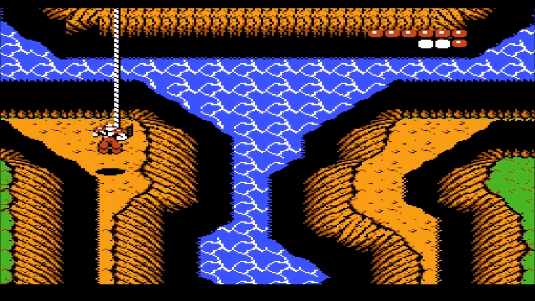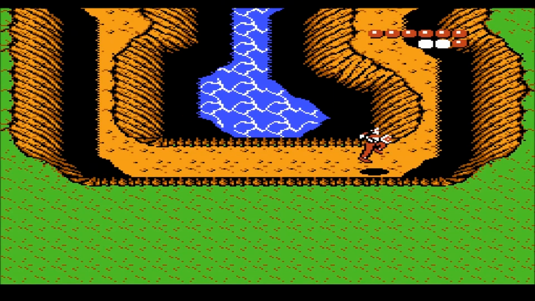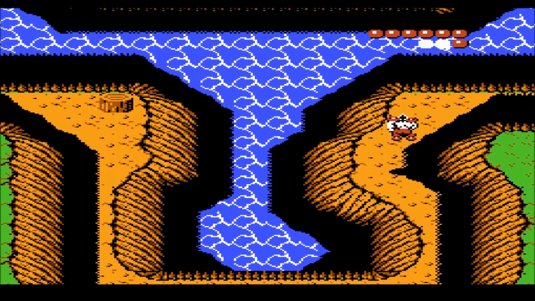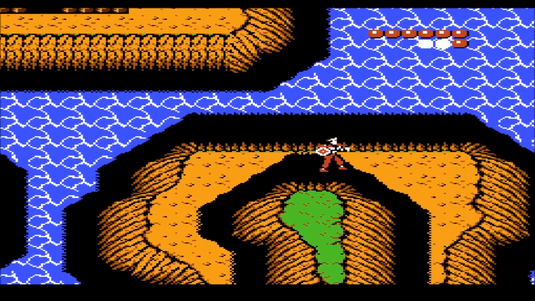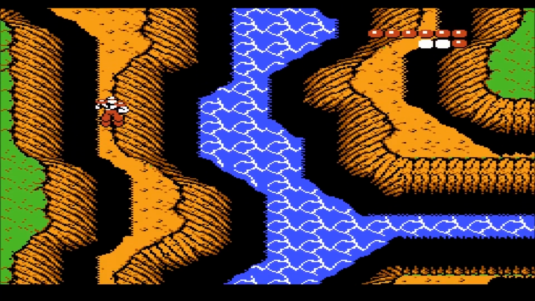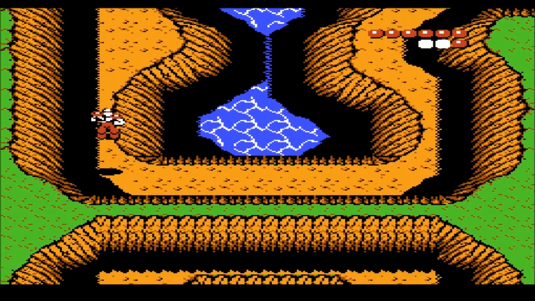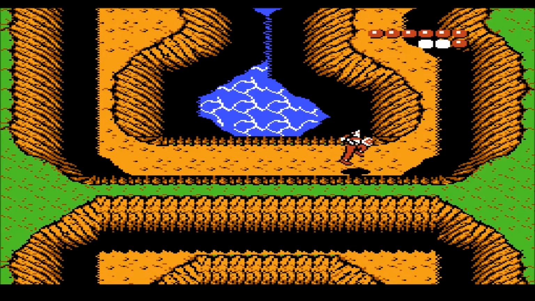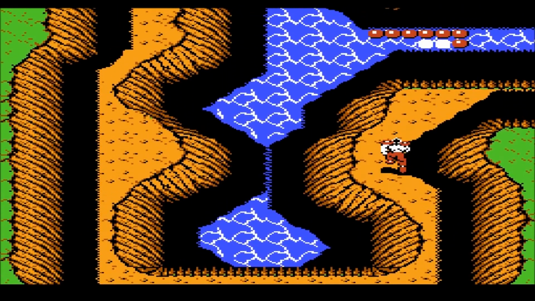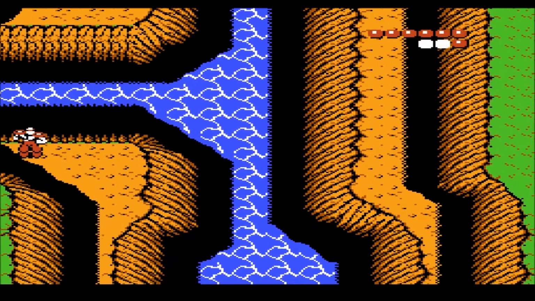I'm feeling that if I remember right, we should easily get it from the first enemy we kill in the next area. It's time to go to the tower, where we will get the final item we need to be able to go and defeat Rygar. And that is the flute. Flute that opens up hidden areas.